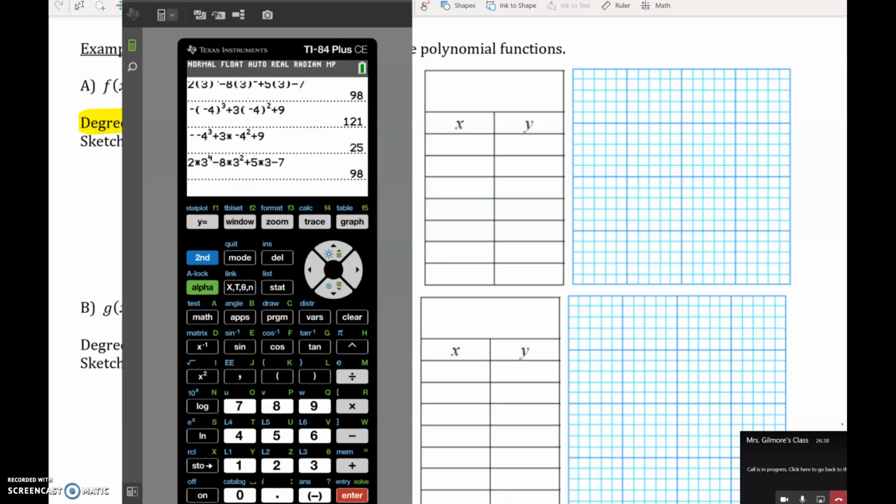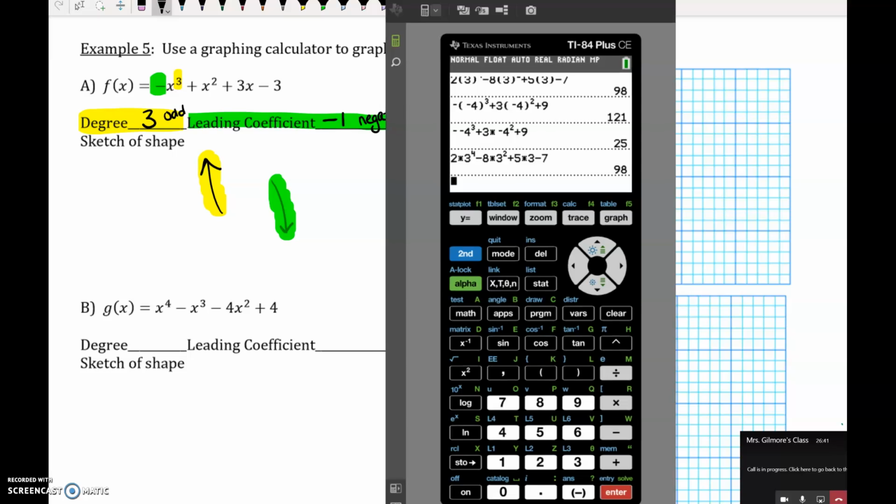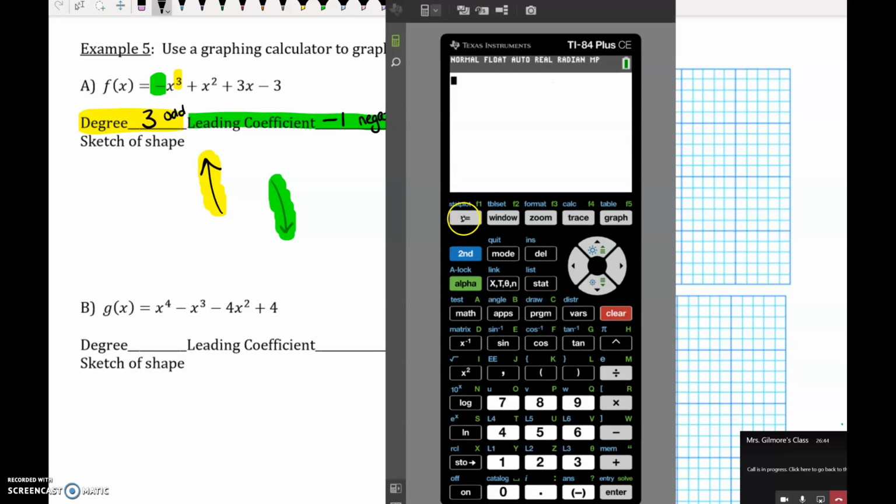So if you have a graphing calculator, you go to y equals, and that's where we're going to type the polynomial in. You have to use the negative button, not the minus sign. X is the button right here next to alpha, and then raise it to the third. Our cursor is currently stuck in the exponent. You have to hit the right arrow to get down out of there. Plus x squared. You can either do raised to the second, or you can push this button right here that just squares it. Plus 3x minus 3.